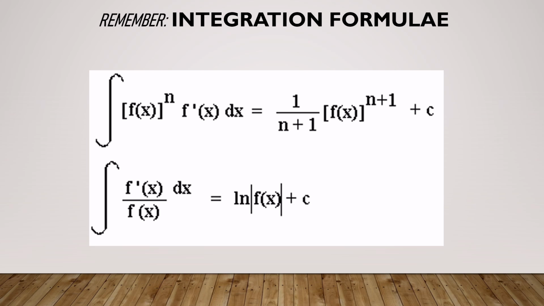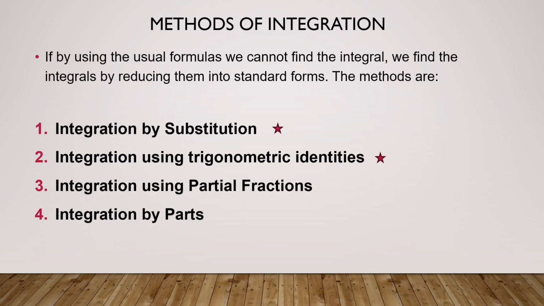plus c. Similarly, if the function you have to integrate is of the form f dash of x upon f(x) dx, then its integral will be ln, that means log with the base e, ln mod f(x) plus c. You have seen that there are many formulae for integration and there are basically 3 or 4 methods by which you can find the integral of a given function. In this first part, we are going to study integration by substitution and integration using trigonometric identities.